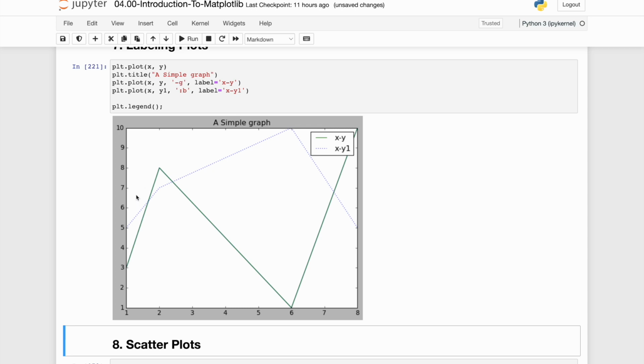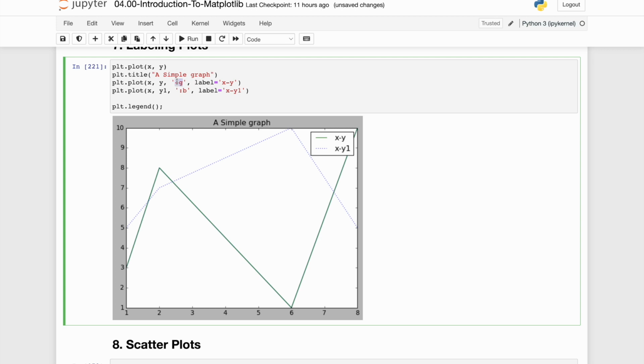If you want to label your multiple lines over here, the way to label it is that when you are calling the plot method and you are calling your x and y values and the type of line which you want, on top of that you can also call label. So the first is x and y, the second is x and y1.